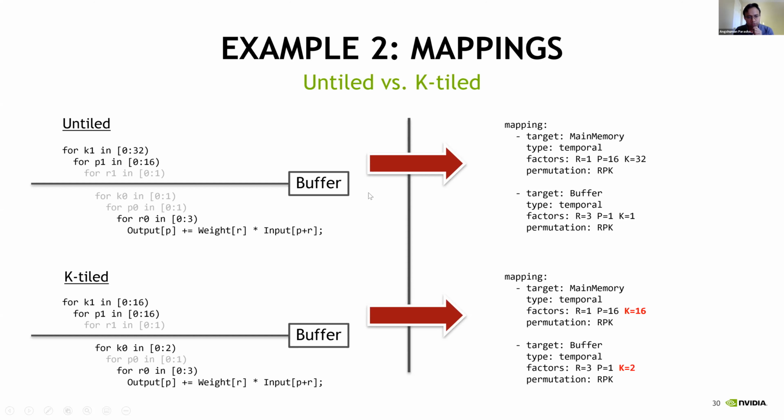Now, I told you that this untiled loop is output stationary, right? What about this tiled loop? Is it also output stationary or is it something else? And to answer that question, what you should look at is the innermost loop. And the innermost loop is going over R, which is not changing outputs. So what that means is it's still output stationary, at least as far as the innermost loop is concerned. But then you move over to a new K, which is going to swap both inputs and both weights and outputs, right? So it becomes input stationary at this level, right? And so when you're thinking about stationarity, it's important to understand that stationarity actually is a hierarchical concept, okay?